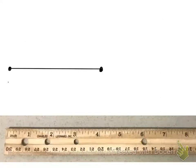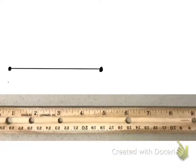So before, we measured using colored tiles, and we measured a couple of different things. We measured a pencil and a book. Now it would be hard for us to carry those little tiles everywhere with us if we want to measure. So instead we can use something called a ruler. And this is an example of a ruler.